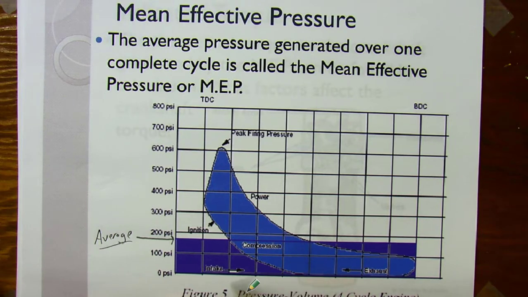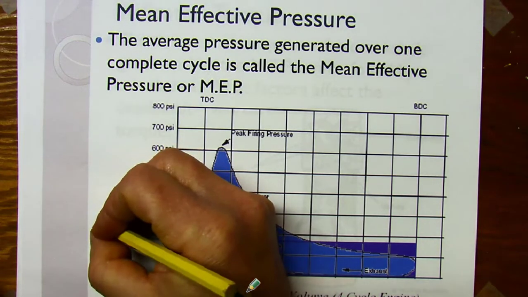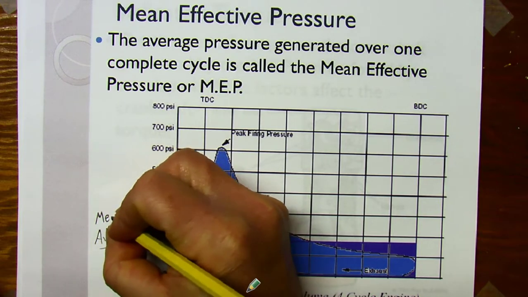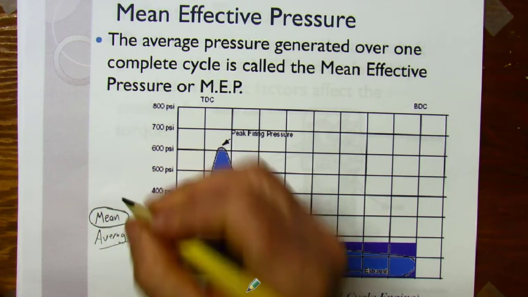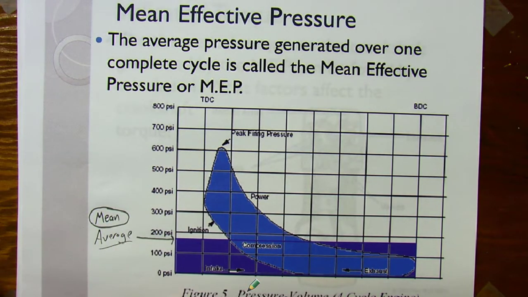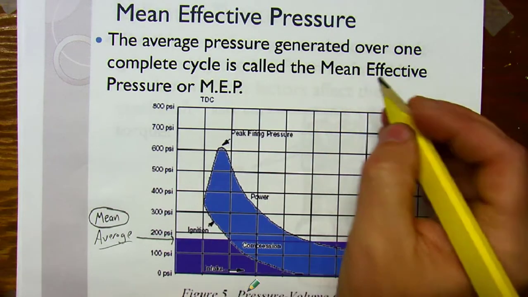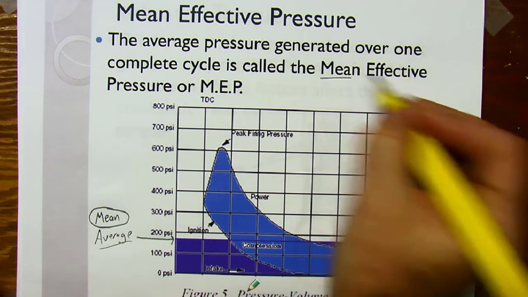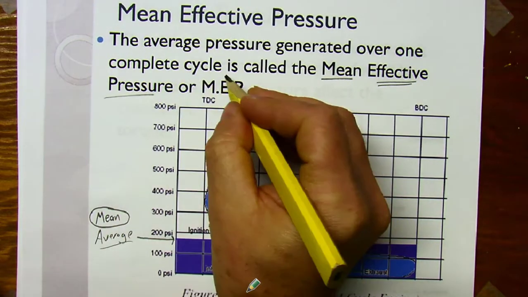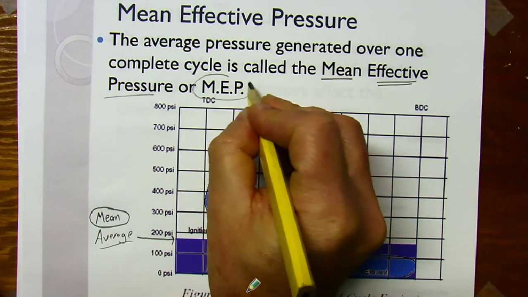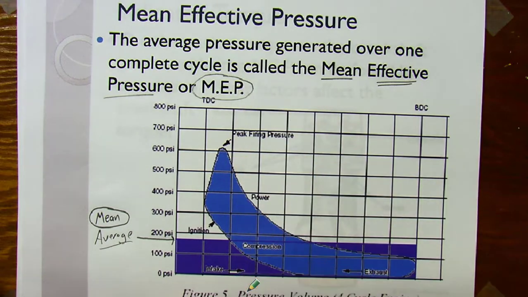It's the average. And you might remember from math you've had before, we haven't dealt with this term, but we call the average in mathematics, we often call that the mean. Okay, that's the pressure that actually makes the engine run. If there's no pressure pushing on the piston, engine ain't gonna run. So we call that pressure the mean or average effective, that means it's doing the work, pressure, or we're going to abbreviate that with MEP, the mean effective pressure.